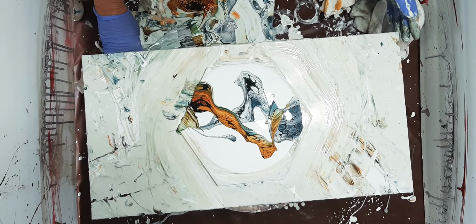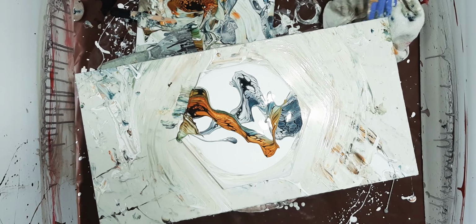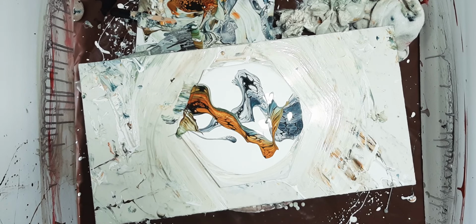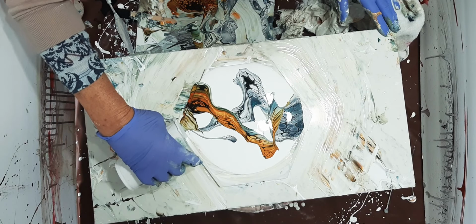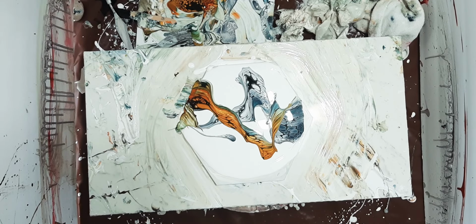Okay, let's see what we can do with that. I need to put a little more base coat there because I don't want this collection of cells to kind of run over itself. This is the watery stuff, but it's not going to matter because it's all going to go off anyway. Okay, spin.